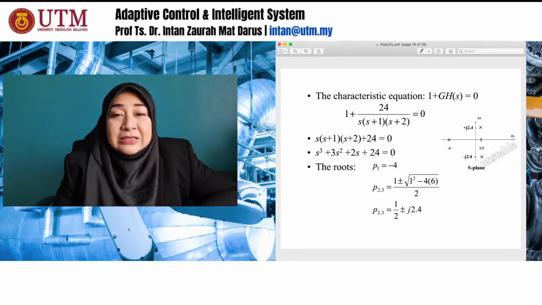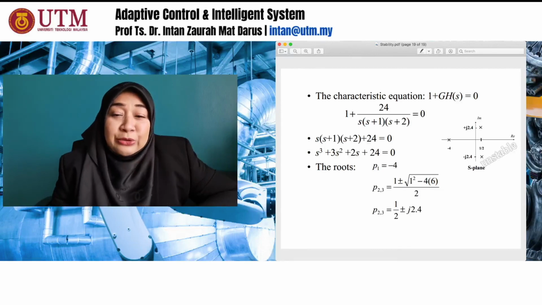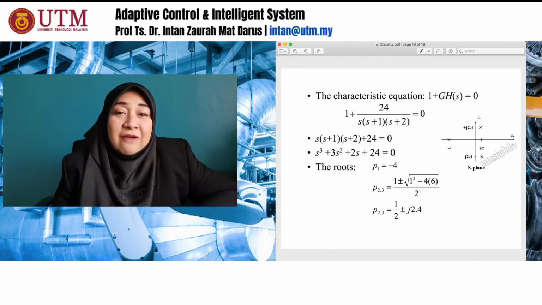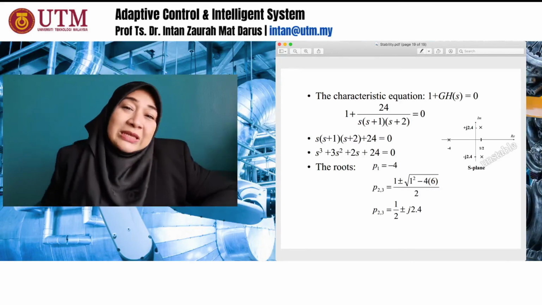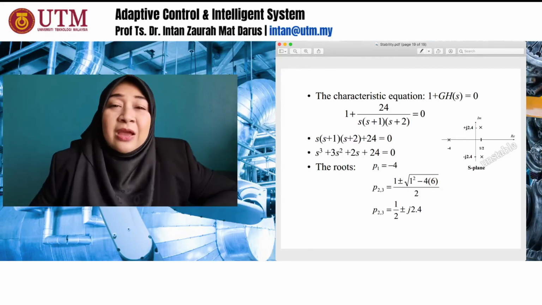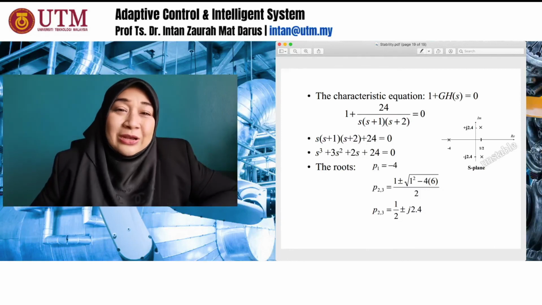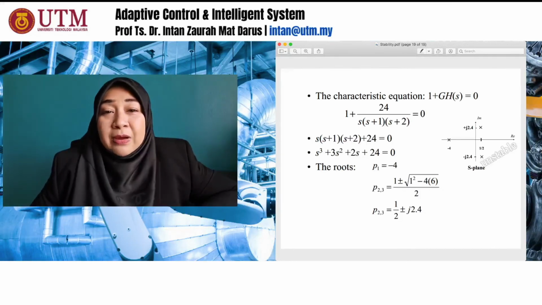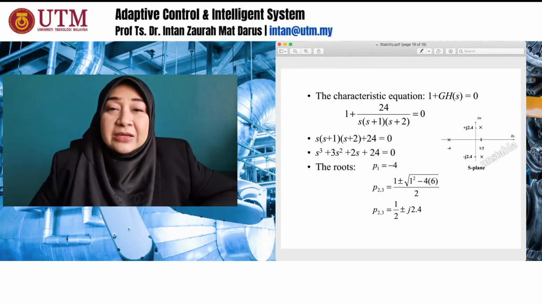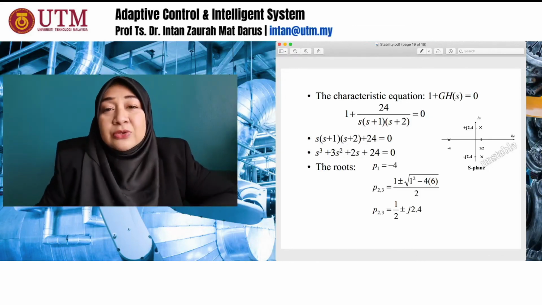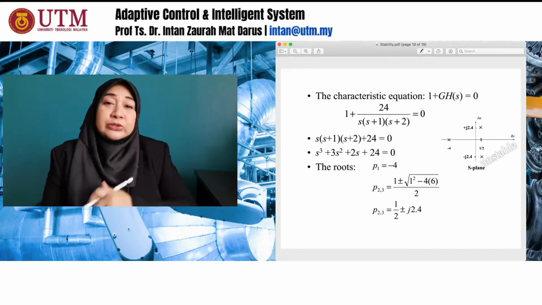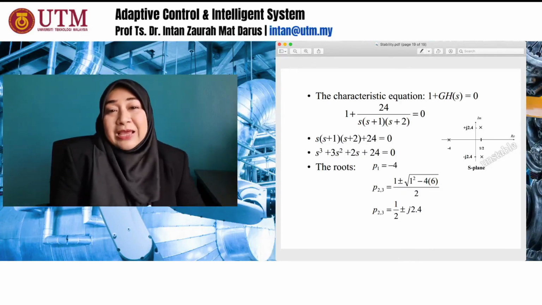So the system is definitely unstable. How do we know this? We can check it further by doing the partial fractions and inverse Laplace and then plotting the graph, and you will see that the system is unstable. Or we can just trust the pole values based on what we proved earlier, that stability can be defined by the location of the poles. In this case the poles are on the positive real side, so the system is unstable. If the poles are on the negative real side, the system will be stable.